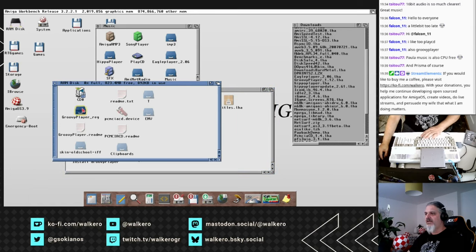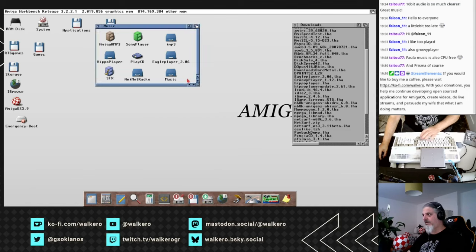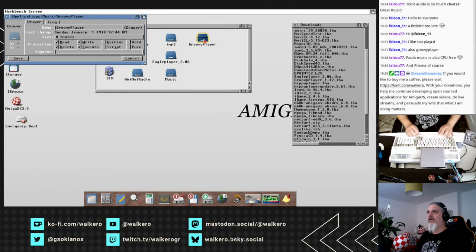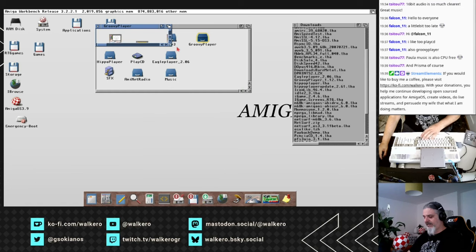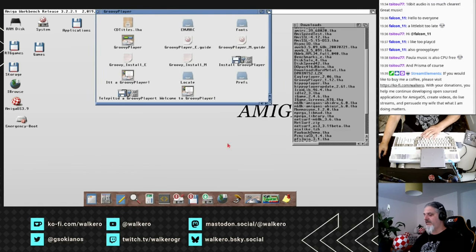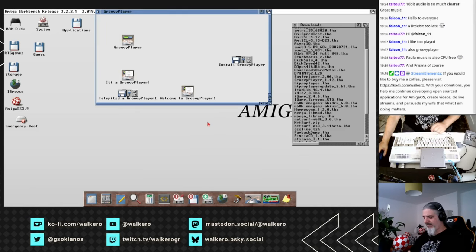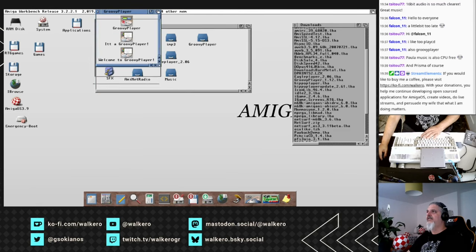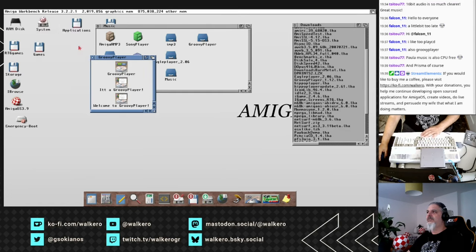So what I'm going to do is take its folder and copy that into my music folder, and then rename it to GroovyPlayer and create a default icon. Like that. And then I want to resize it in a better way, or maybe hide the files that do not have an icon. And since we don't use the installer, I will delete them. I do not need them, and align the icons like that. Okay, and snapshot all, great.